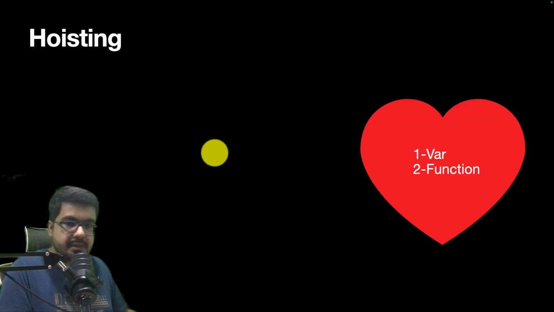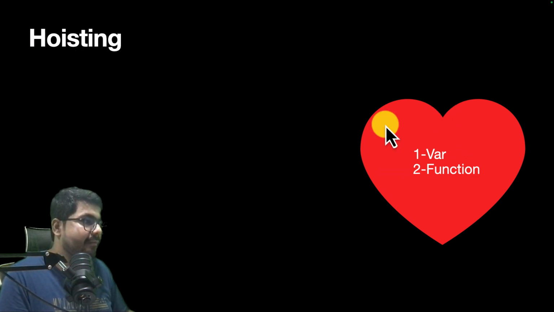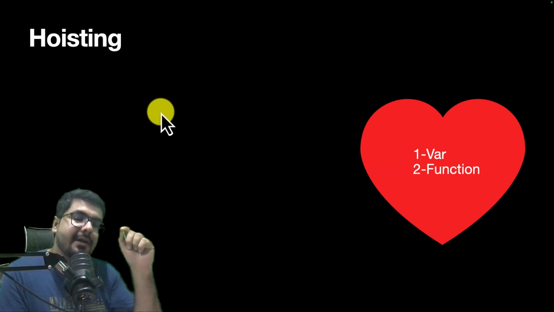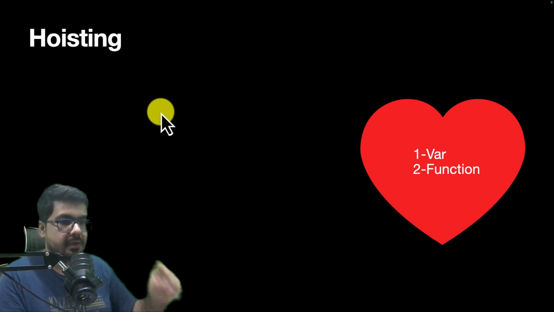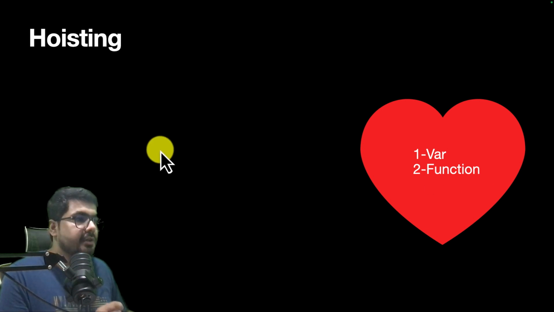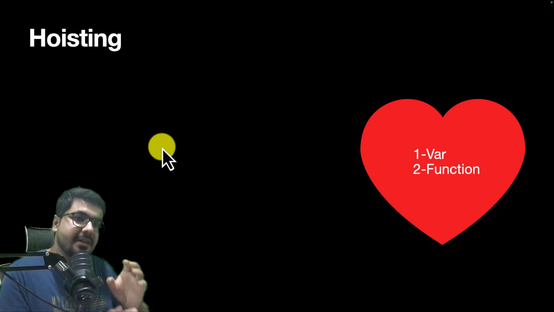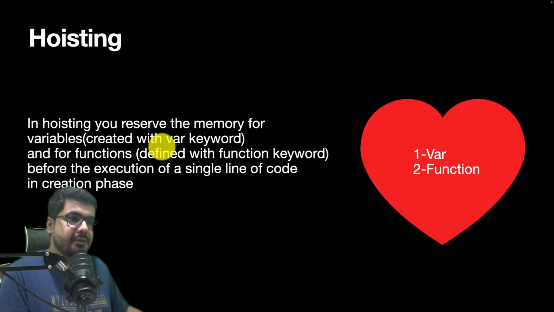Let's move on to the next slide, and here you can see that I have this hoisting thing right over here, and a left triangle. Just keep in mind that hoisting loves two keywords which are present in JavaScript: the var keyword and the function keyword, right? These are the two keywords that hoisting loves. And why I'm saying that is, let's bring in the definition of hoisting, right?